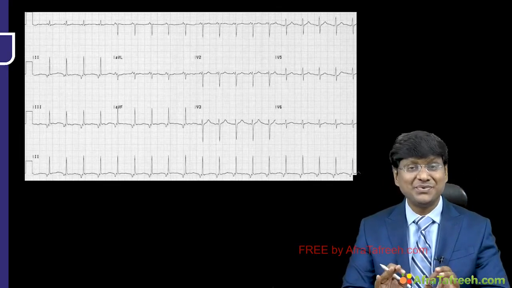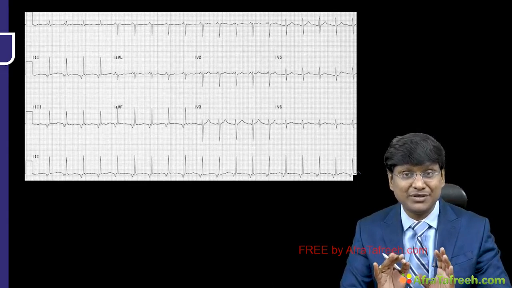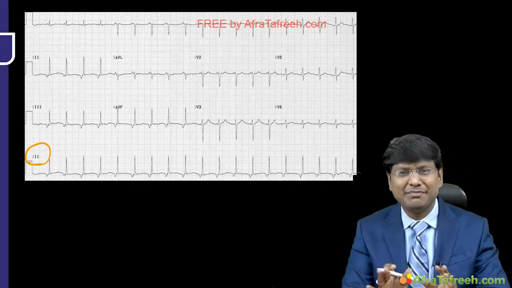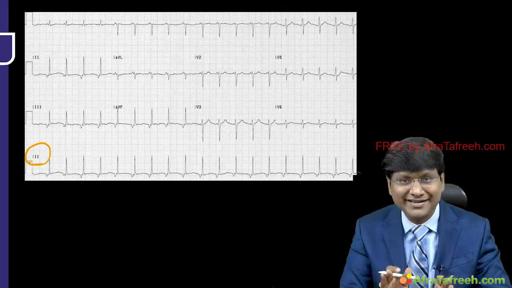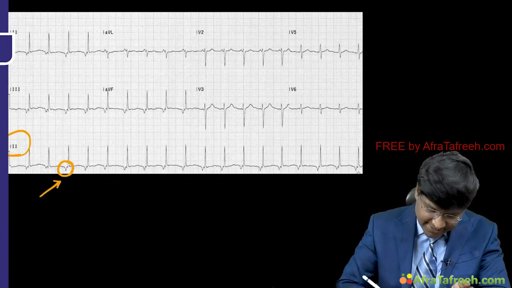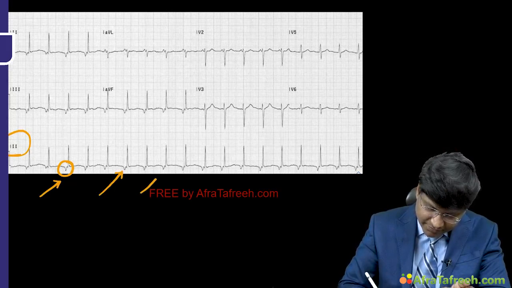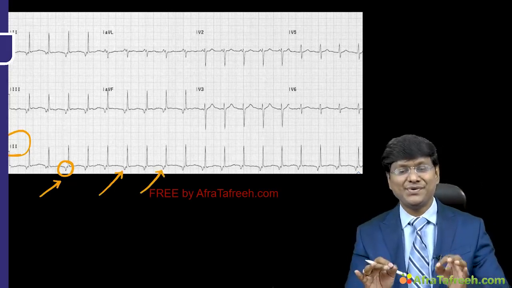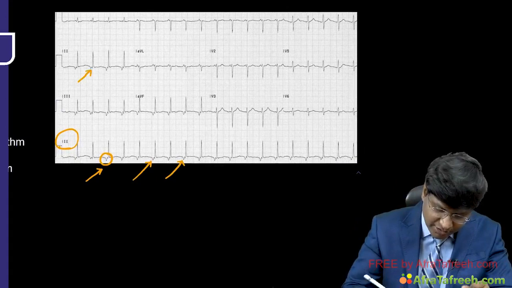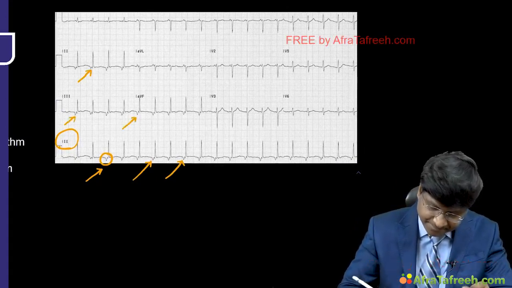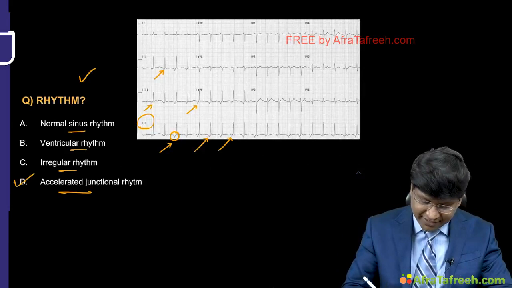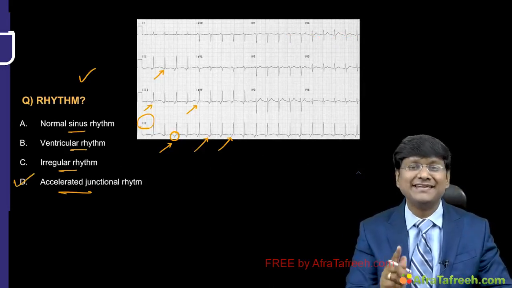Okay. Now, in which particular lead do you need to look at the P wave? You need to look at it in lead 2, because lead 2 is considered as a rhythm strip. Now, if you clearly observe there, how is the P wave? The P wave is negative. You can see this, right? Now, in which clinical scenario will you have the P wave being negative in almost all the leads? In 2, 3, aVF, you can see that the P wave is negative. In which condition do you come across this negative P wave in 2, 3, aVF? You come across this in case of accelerated junctional rhythm.